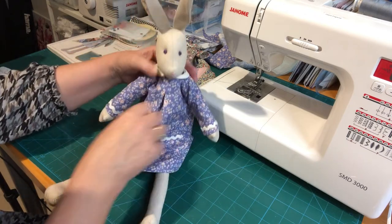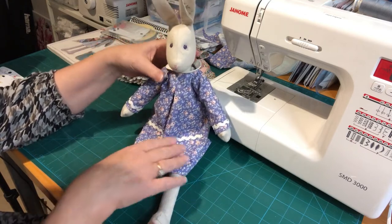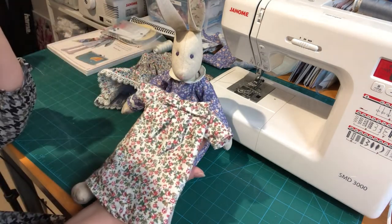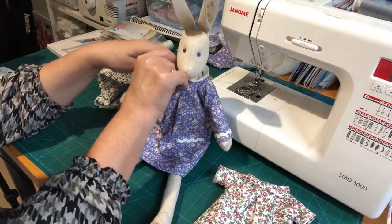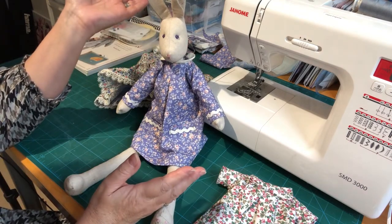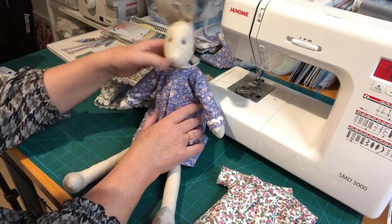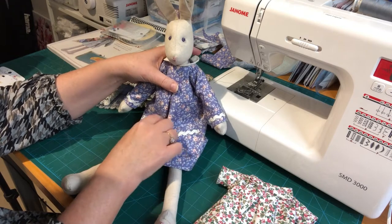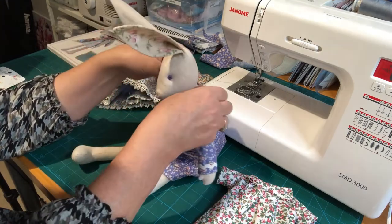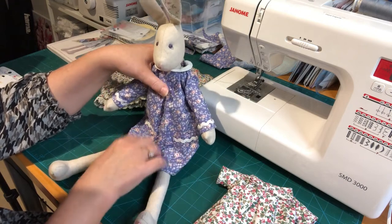So yeah, it is a lovely dress, I'm not saying it's not, with that pleat on the front. It really is nice, and with the pockets. I do like the t-shirt dress as well, which is this one. But I'll just reiterate that if you're a beginner and you've stuck with me this far through the video, absolutely you deserve a medal. Thank you very, very much. Because this has not been an easy dress. Whether it's just my machine or something in the air today, I don't know, it's just not gone as well as I would normally have liked. So apologies for that, but thank you for sticking with me.